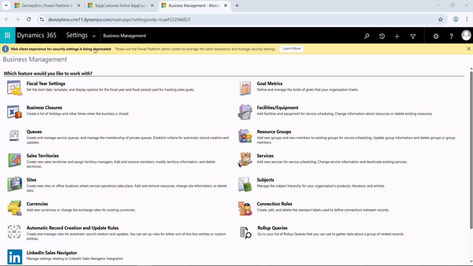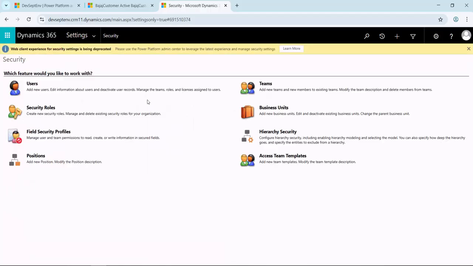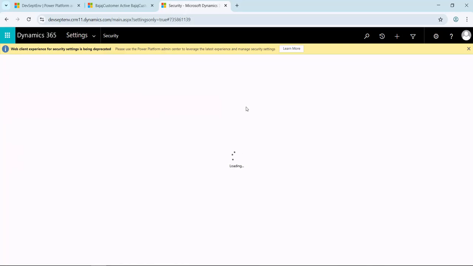This is your environment, where you have to select advanced settings, and after that security. Now go to the settings, and here security is there. Select security, and business units are there. Select business unit.